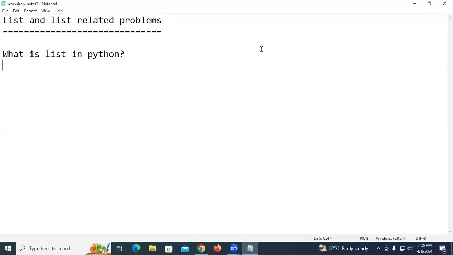Let's try to answer in the chat window. What is a list in Python? Collection, sequence of elements. List is an ordered collection, mutable. List is a data structure. List is a collection of values.